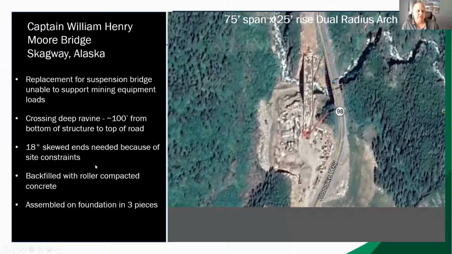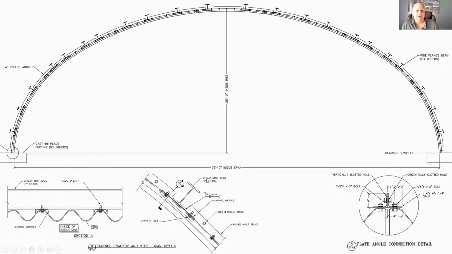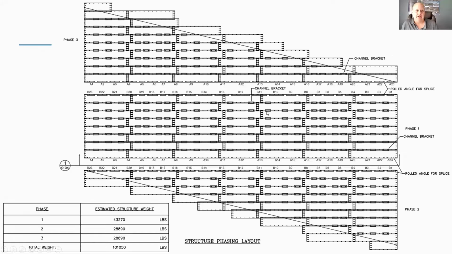So this is sort of a form work for that. This is a 75-foot span arch, 25-foot rise. Use the same flange connection on the ends. There's some additional reinforcing here because this had skewed ends on it, and they weren't able to do anything on the inside of the structure to support what we would normally do, like a concrete head wall or collar. They weren't able to support the inside of the skew plates to do that. So we used kind of like a cantilever process to support those rings until they got enough concrete on there to carry all the load.